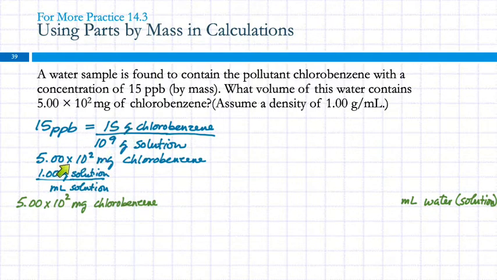And if I look over here, I don't see milligrams of chlorobenzene. I used this one already. Here I don't have milligrams, I have grams. But can we convert milligrams to grams? Sure, that should be pretty easy. So I could convert this to grams of chlorobenzene, just using my knowledge of metric prefixes. And then this is the relationship between grams of chlorobenzene and grams of solution. So I could go to grams of solution. And then my density is grams of solution to milliliters of solution.